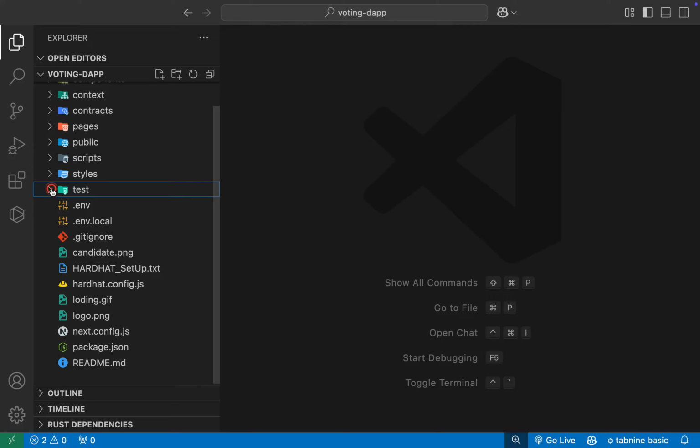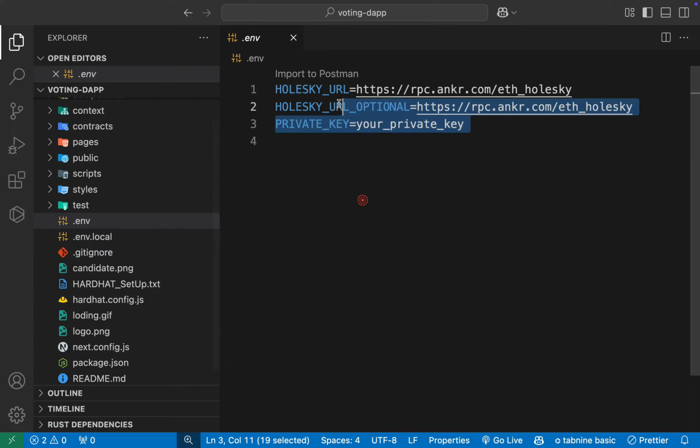And now come back to the most important thing, which is our environment variable. This one is very important. You have to provide the relevant information where you are deploying the contract. So when I'm going to deploy the contract to the actual test network, I'm going to go with the Ethereum Holesky test network. And this is the RPC URL I'm using, and this is the provider I'm using. There are multiple providers like Infura, we have Alchemy, but this one is the most popular one and mostly a free one which you can use.